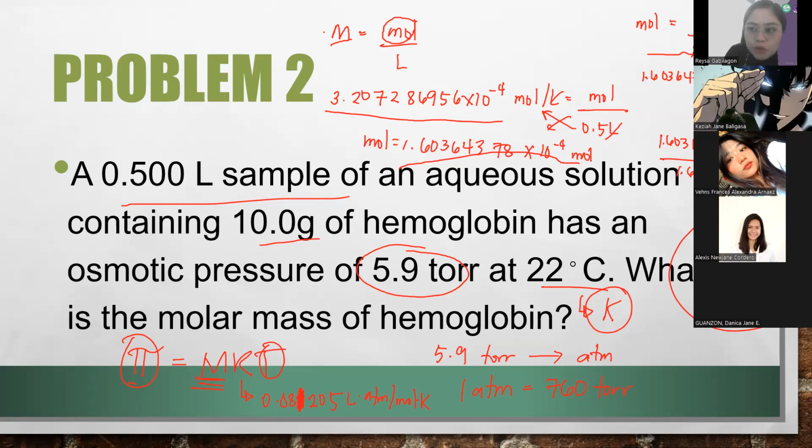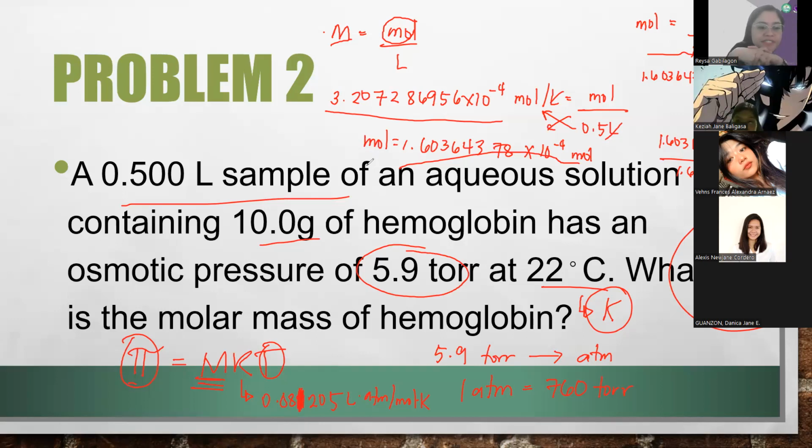So, i-cross multiply mo lang muna before mo i-divide. Okay? So, kaya naging 10 grams divided by the moles. So, 10 divided by 1.6 times 10 raised to the power of -4. Kaya siya naging 62,358 grams per mole. So, medyo mahaba. Maraming numbers, nakaka-confuse. Any question regarding this one? Pag hindi ko na-post yung recording, kindly remind me ha, kay busy kayo ang live.